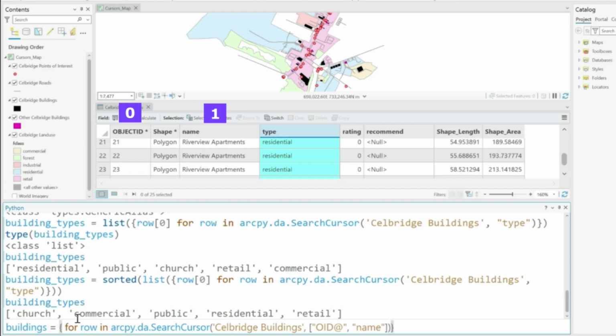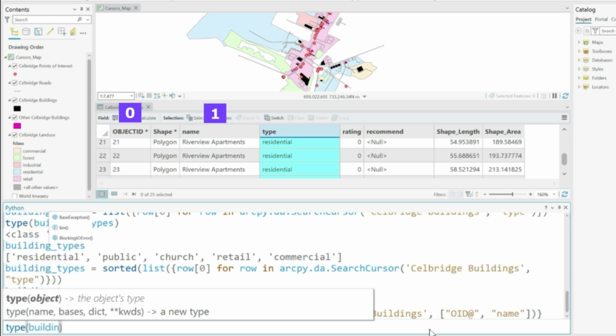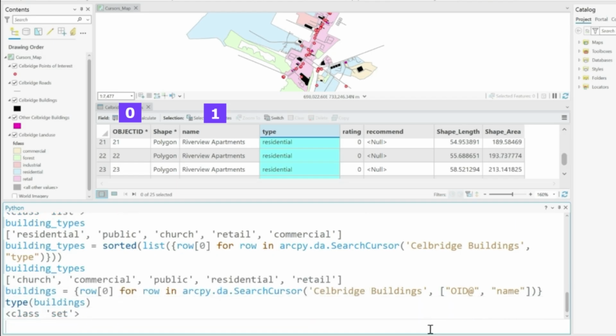We're going to add in row 0, which represents our OID. If you ran this code in its current state, it would return a set of all the object IDs. Let's take a look at that. We'll run the line of code, and if we type type buildings, we can see it is a set.